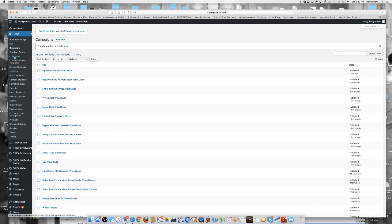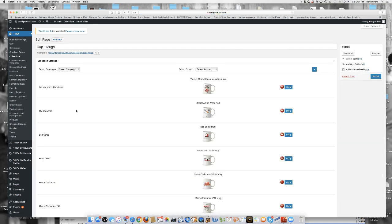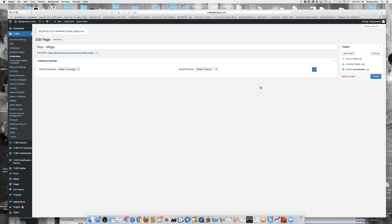Here's how that works. I go to collections. All these are collections that were already built for you. An easy way to do that is to just take any one of these and duplicate it. Then I'm just going to get rid of all of the products that were in this collection. I'm going to make this my wine glass collection. I'll edit my link.